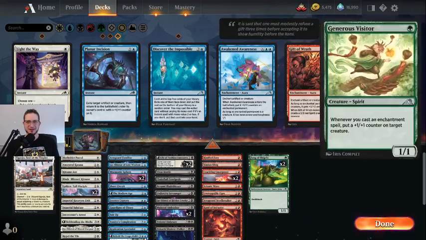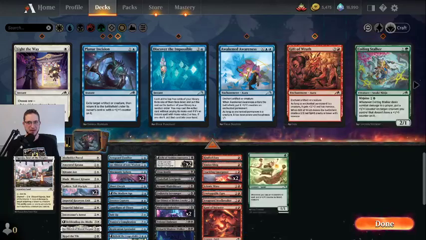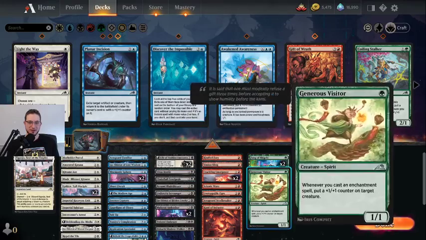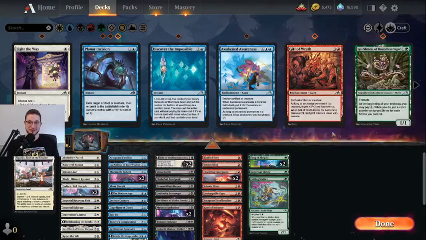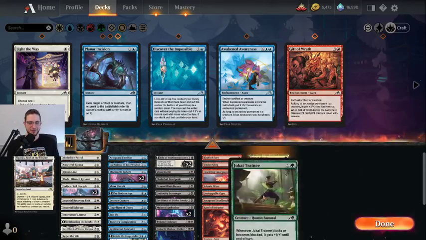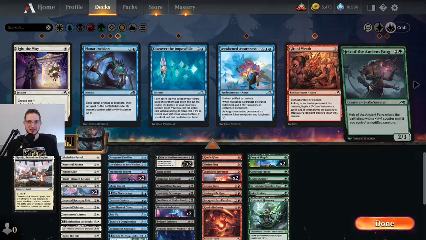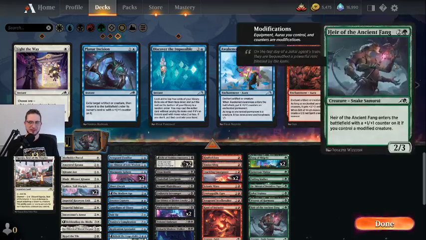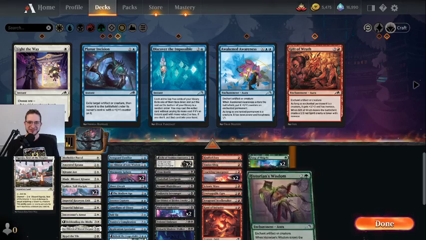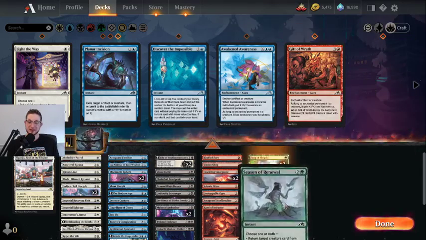All right, so let's go to our green. Let's hope there's some good stuff in green, because all our other colors look pretty meh. Generous Visitor and Fangshing Jackie is a double Fangshing Jackie. That's a good start. Coiling Stalker is a good start. Really? Really? We've got a fourth shrine, huh? Weaver of Harmony. Heir of the Ancient Fang. I don't think this is that good, but I think it can hang out in the deck. Don't think this is that good either. I don't even know if this is playable, but it'll hang out in the deck also. I do like Season of Renewal.